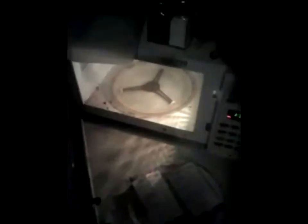Yeah, it's a microwave. Your two Hot Pockets right there. One of the things that I don't like about my tablet is the fact that the camera is not centered, so it makes it a little hard for me to shoot video with the camera on here. And I'm going to turn the kitchen light off. Make sure the door is locked.